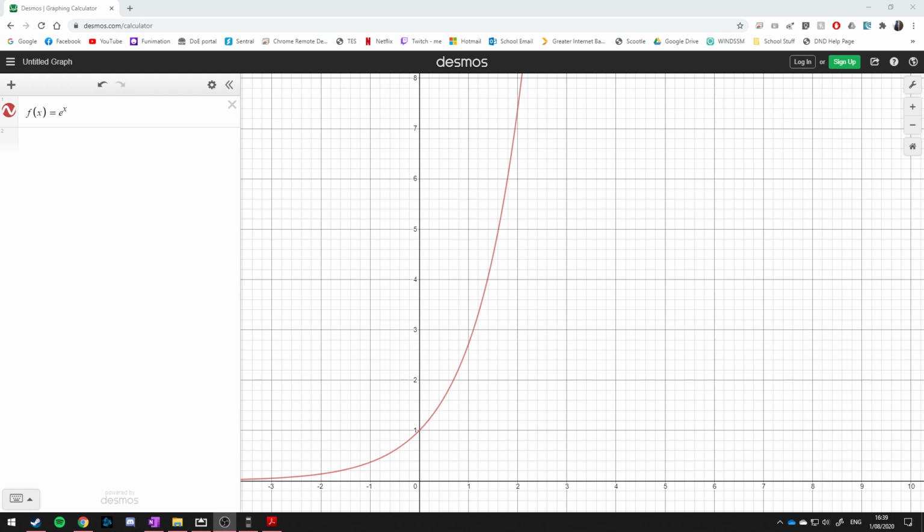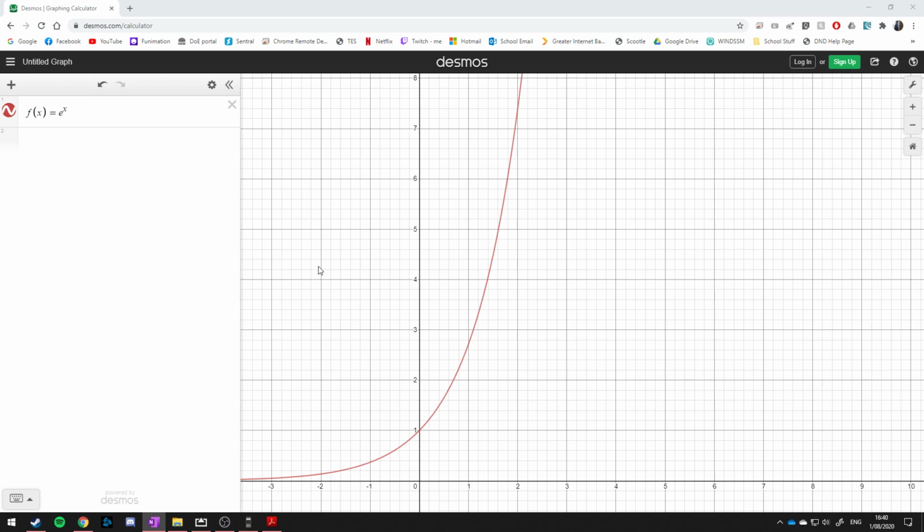Okay, so in this video we're going to be looking at some different transformations of the exponential functions. Exponential functions all go under the same transformations that non-exponential functions go under. So if you multiply it by something, then it just increases the magnitude. If you change the x to negative x, it reflects it in the y-axis. If you change the y to negative y, it reflects it in the x-axis, and so on and so forth.